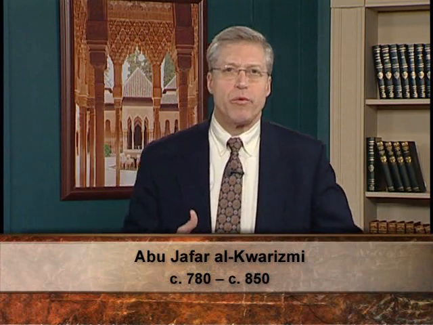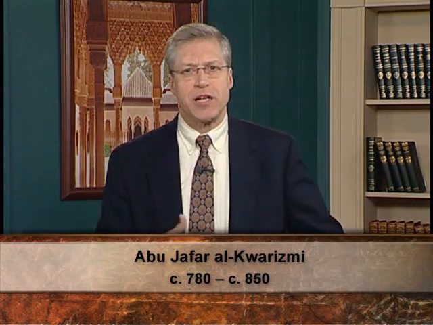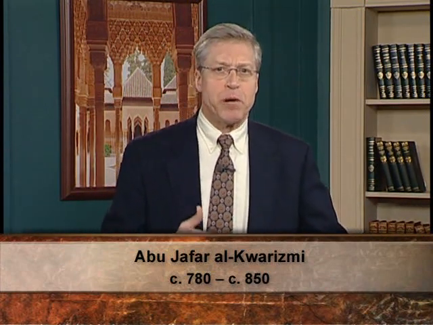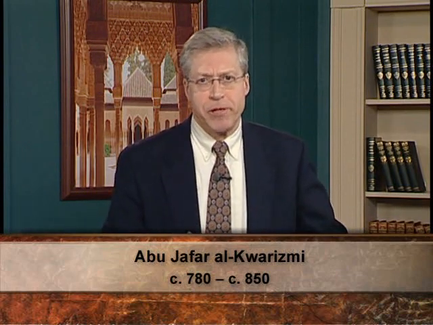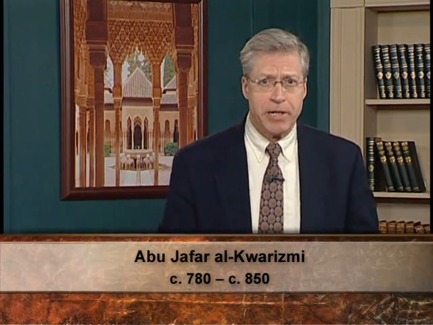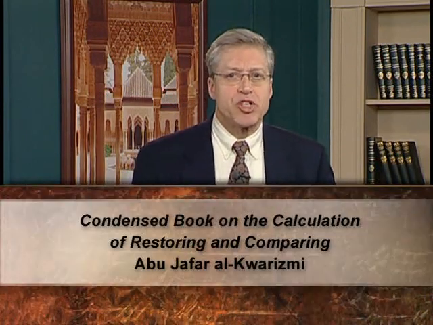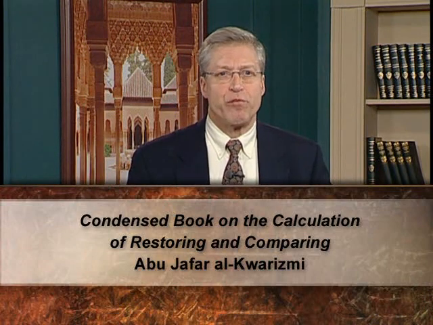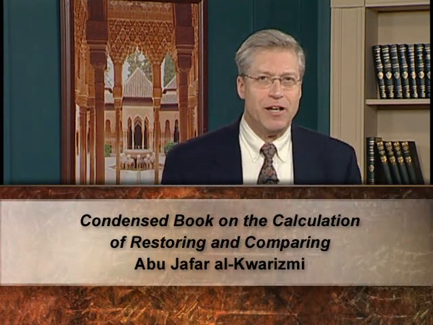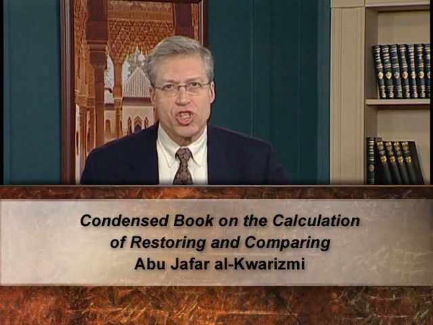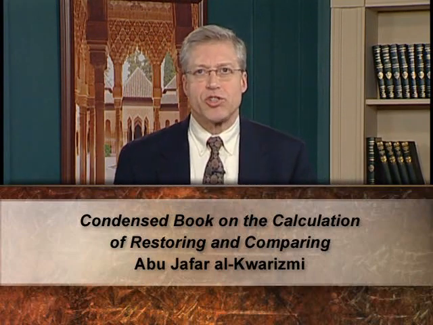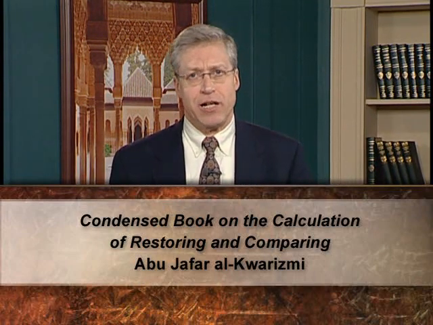One of the first people who did this was Abu Ja'far al-Khwarizmi. We don't know the exact dates for al-Khwarizmi. He was probably born late in the 8th century and died sometime in the middle of the 9th century AD. And he wrote one of the most important books in the history of mathematics, the condensed book on the calculation of restoring and comparing, which sounds like a very strange title. This is actually considered to be the first book of algebra.